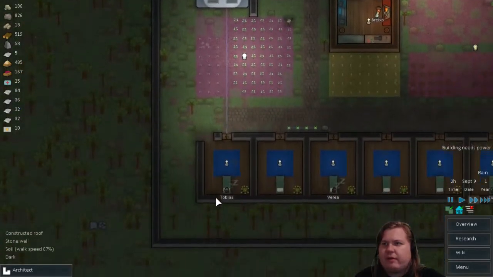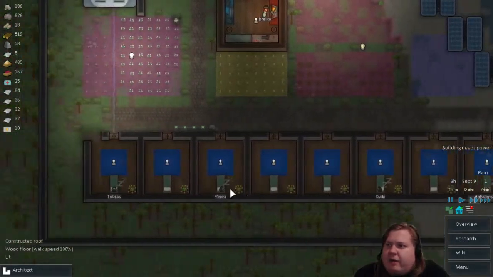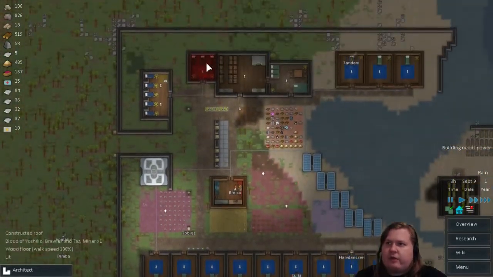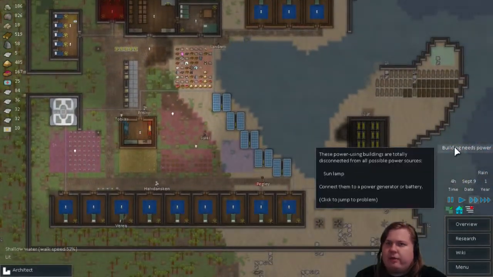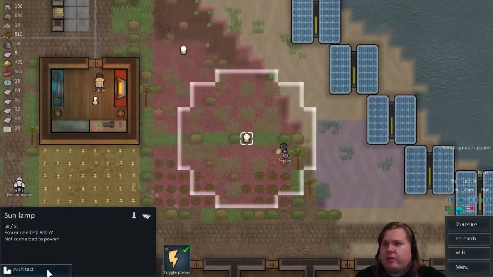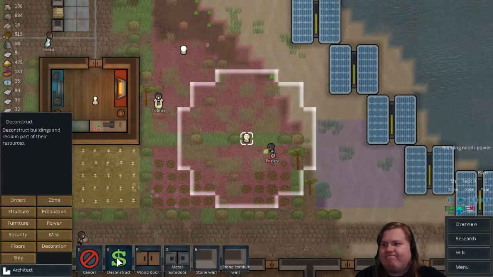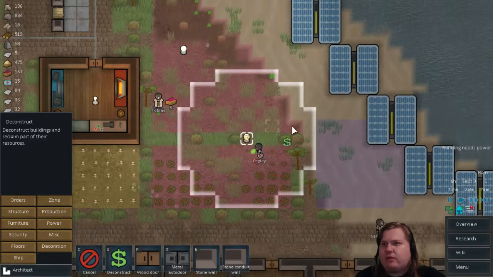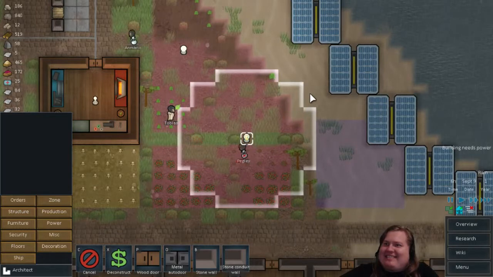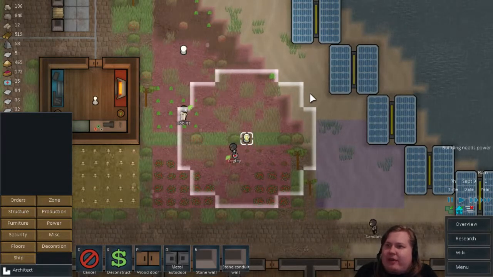Where is Hypermark 2? I haven't named any of the new guys for a moment. I was actually waiting for these guys to be recruited. No. Oh yeah, the sun lamp actually does need power. I'm gonna actually remove the sun lamp. Still in production. Yes. You haven't been born yet.